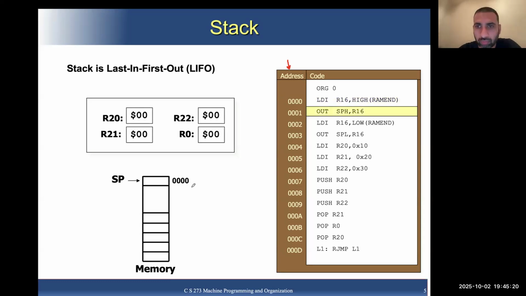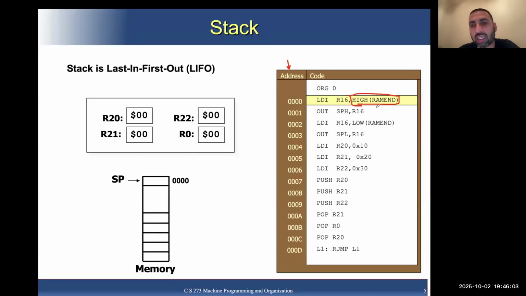Okay, so first we have PC equal to 0. Here we are saying load immediate in R16 high RAM end. This is a macro which is defined in a header file, right? So when we use this kind of macro in an actual program, we also need to include that header file. We have an example at the end of the slides where we do so, so don't worry, you will see how to include that header file. It is also mentioned in the book, so when you read the relevant section, you will see the name of the header file which you need to include.